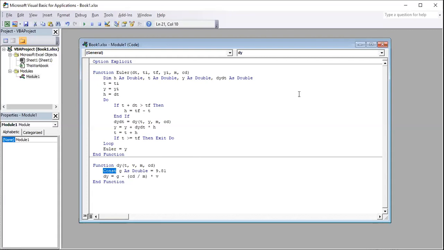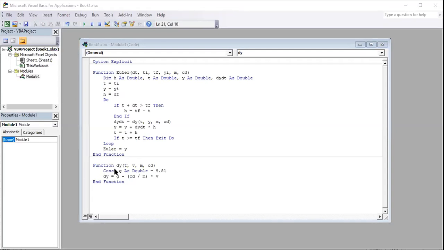Sorry, ma, is the code affected by indentation? Okay, thank you for that question. It's not affected by indentation. It's not like Python. So thank you, Emmanuel, for that question. It's a very good question. It's not like Python, in which the indentation is important. The reason why I use the indentation is so that it will be clear. But for Visual Basic, the indentation doesn't matter at all.